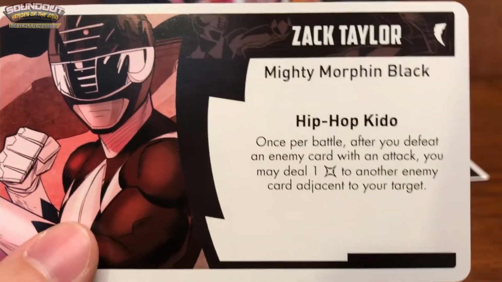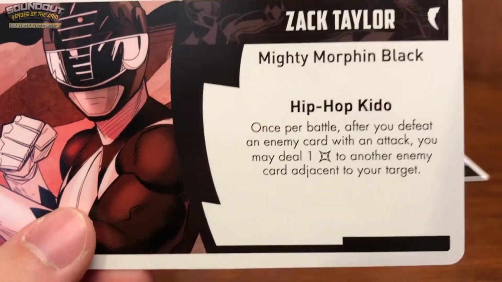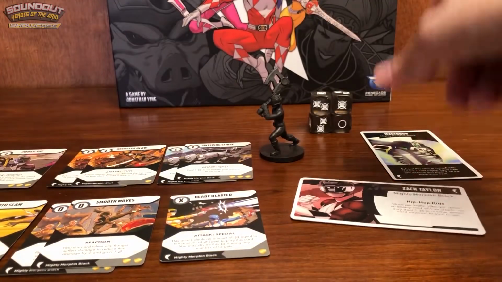First up, here's his character card, Hip Hop Kido. Once per battle after you defeat an enemy with an attack, you may deal 1 damage to another enemy card adjacent to your target. Pretty handy effect overall. Mostly it's just, it defeats an enemy, rolls over.